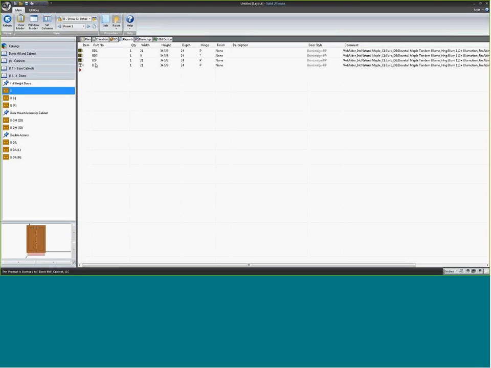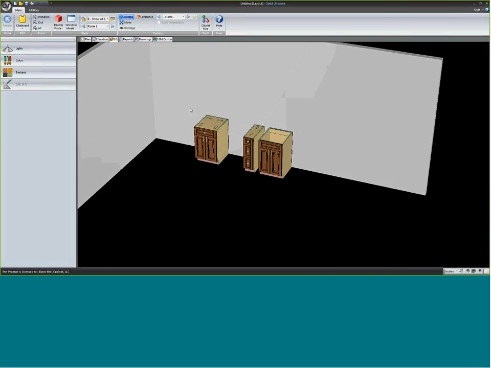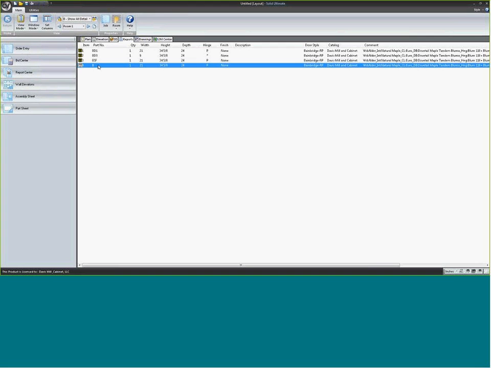This is just like a spreadsheet, but now I've got my cabinet added to my order. Notice the white colored icon here compared to the rest of them. This is why I call it a ghost item. It's an entry item only. If I go here to 3D, I only see the original 3 cabinets that I drew in here. I do not see this 4th cabinet. However, it is part of my order. It's been given a part number. It's part of my order. It will price. It will be factored if you get a ghost item in this list.